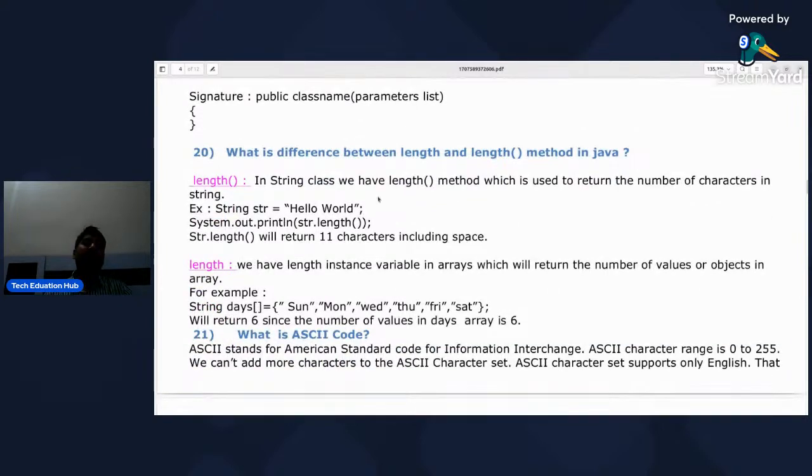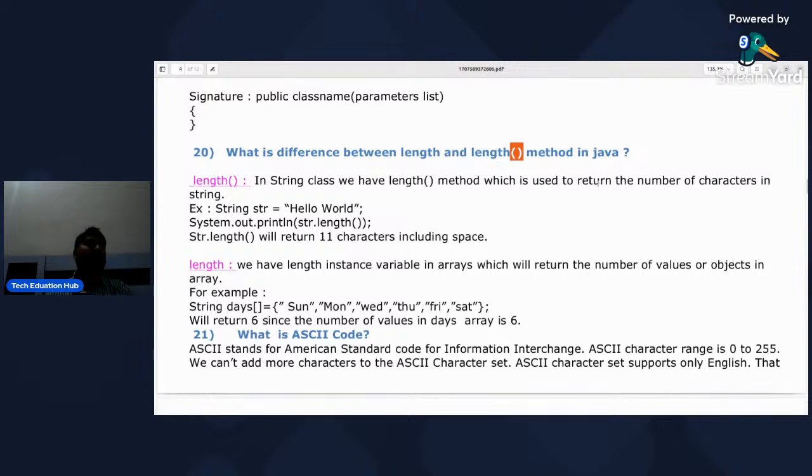What is the difference between length and the length method in Java? See, length is a variable inside your array object. It will tell how many elements are there in your array. But length() is a method. The first one that I'm selecting is a variable, and this is a method, because this is the calling statement of a method.